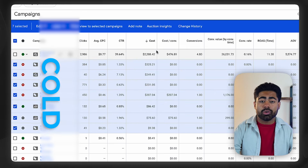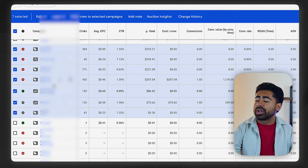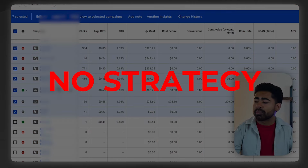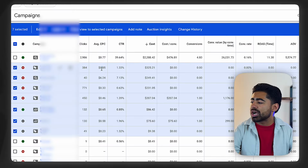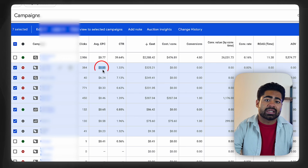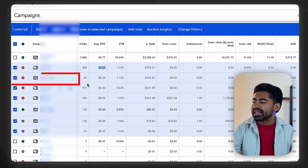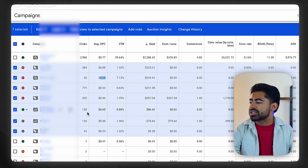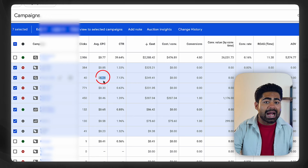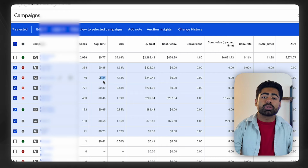And the major reason I found out personally after doing a little audit of this brand was there was no real strategy or no real approach in place. I mean, they had standard shopping campaigns running where the bids, basically it was a guess, basically $1, and that bid, as we see, was not really ideal. Second, they had some other search campaigns running like this one right here, but the bid was insanely high, and that's because this is when they started optimizing for multiple conversion goals.